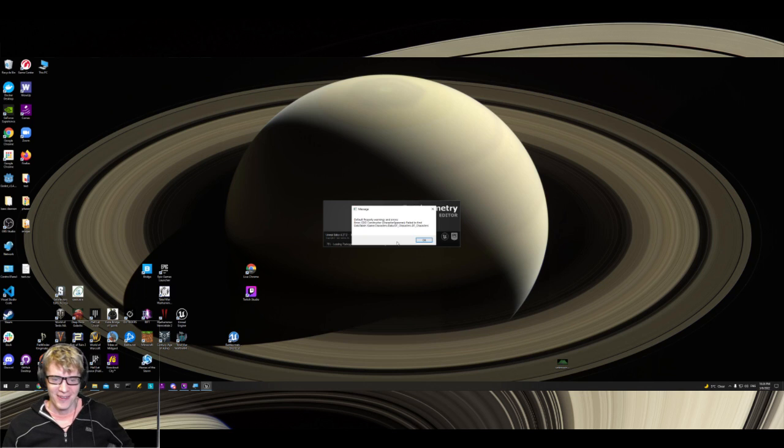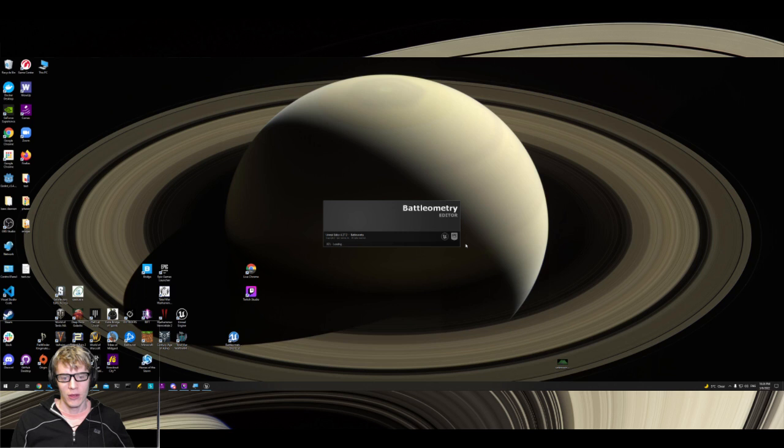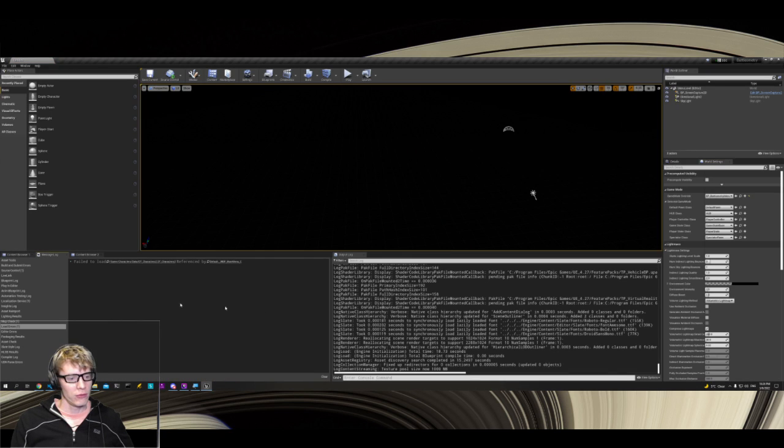Default property warnings and errors. CDO constructor failed to find data table characters data. Oh, maybe if I can just reset the reference. Failed to load... Oh, characters 2. Right.